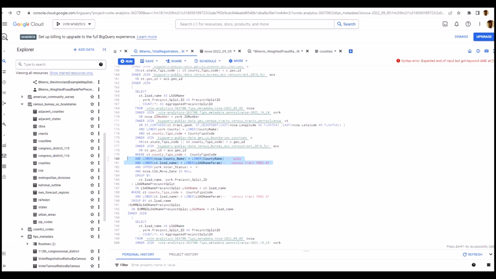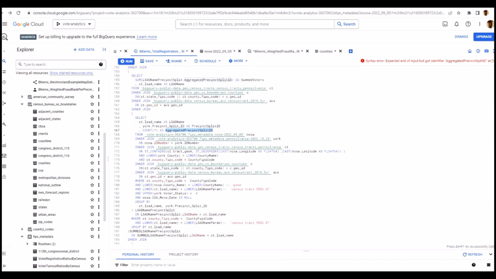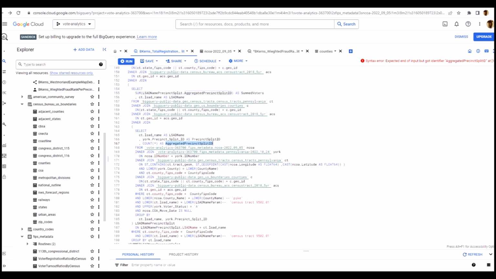And then in the innermost query, I select a count. So I'm really grouping out, well, what count of people within this census tract, within this county, uniquely voted at each precinct. So then, stepping out a level to the outermost derived query, I simply sum that count.